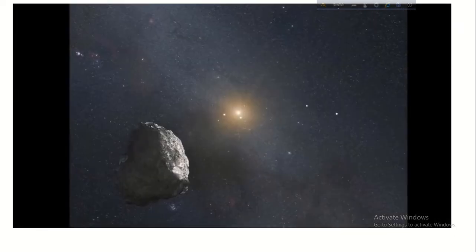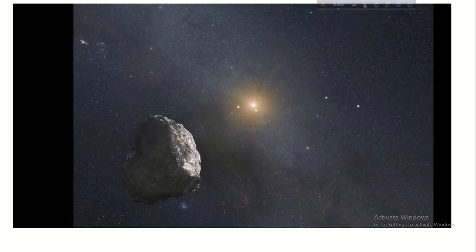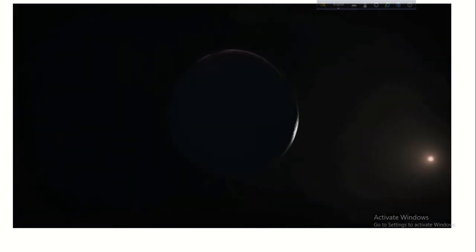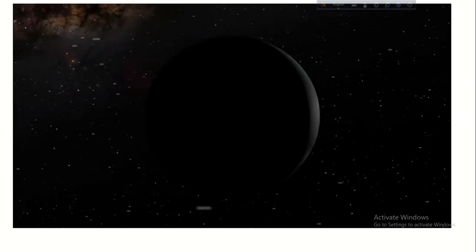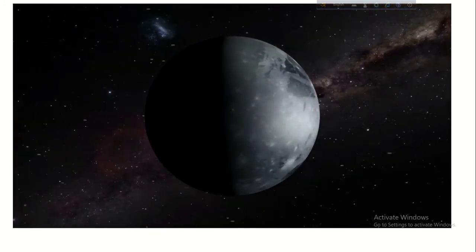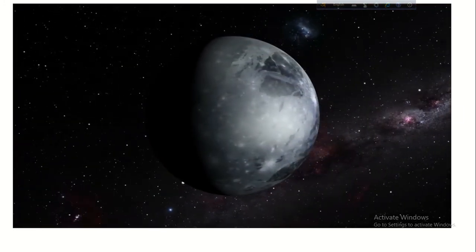The debate only intensified when objects approaching Pluto's size were discovered. In 2005, an object called Eris was discovered, which appeared to be larger than Pluto. Some people wanted Eris recognized as the 10th planet. Others argued that so many objects similar to Pluto in the same area of space meant that Pluto was not a planet, but some new kind of object.